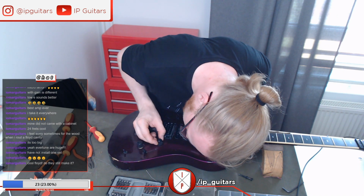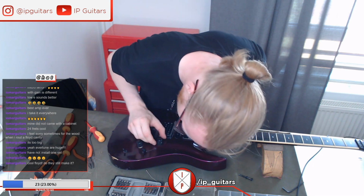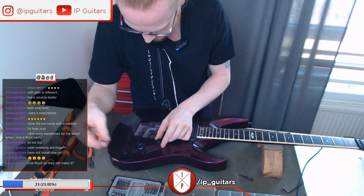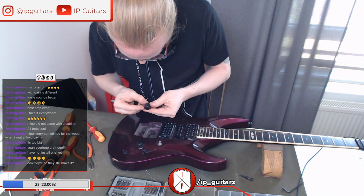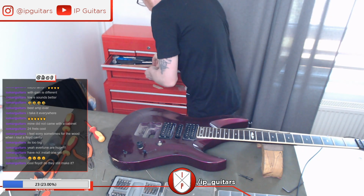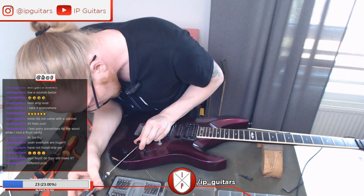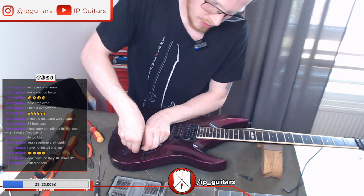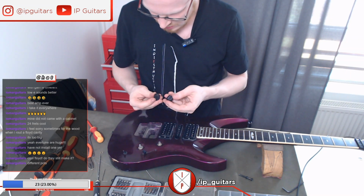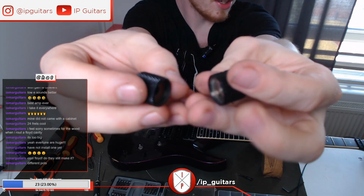Take these out. Do they have... Okay, that's interesting. I keep on saying that's interesting, but this has a flathead screwdriver bit, and this has an Allen key. So I'm thinking that one of these is not the original piece, and they are two very different looking knobs. So probably very much the case, which makes me wonder whether this pot in general might have been put in after the fact. But you can also tell they're two different sizes as well. Very subtly, but different sizes.